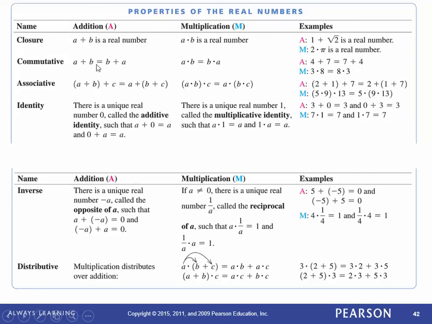Commutative property means you can add or multiply them in any order. Associative property, again, you can start off in any order if you have 3 or more numbers. Identity, for addition, identity is 0. That means if you add 0, you still get the same thing. For multiplication, if you multiply by 1, you still get the same number. And again, inverse. For addition, how do you get back to 0? You add its opposite. For multiplication, how do you get back to the 1? You multiply by its reciprocal. And then this one here, the distributive property. I think everybody is aware of the distributive property here.